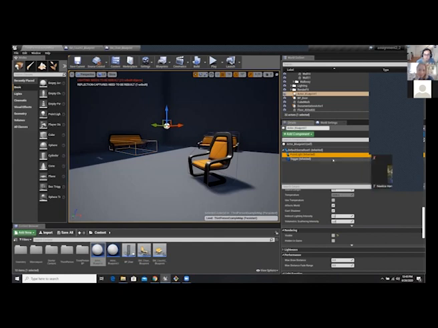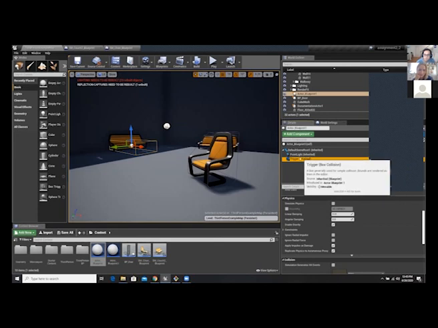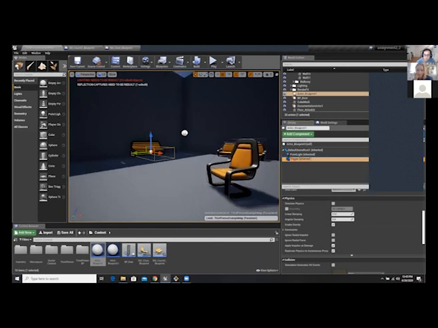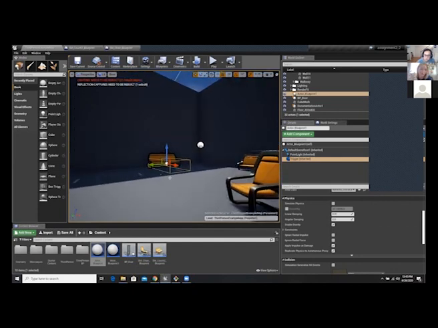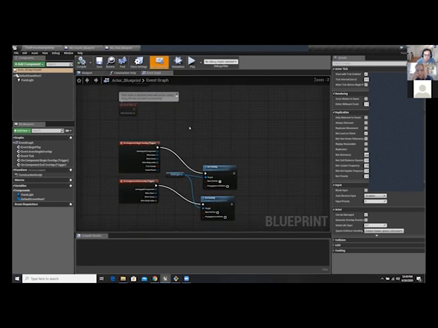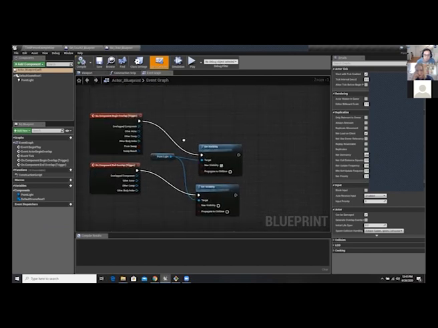But what I did here is I added a box collision, and I set it to be next to this couch just so I could gauge where it would be when I was playing. And if you open the blueprint for that, it's just on component overlap.